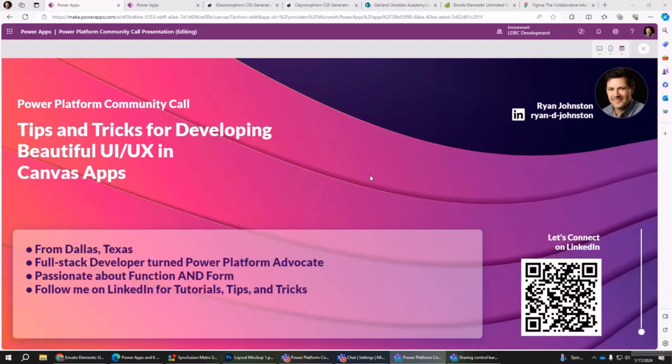So many Canvas apps come out with just out of the box controls and designs and looks. There's just sort of a certain look to a lot of Power Apps. I've taken the perspective that if a Power App looks like a Power App, then I've not done a great job with design. But so many of us do not come from a graphic design background, and so I wanted to offer just some tips and tricks to level up your Power Apps look.